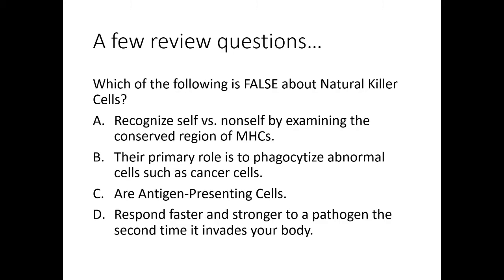Are they antigen-presenting cells? Yes, they are. So not only do natural killer cells recognize that cells are cancerous by looking at their abnormally shaped MHCs, but also they can see that a virus has infected cells, and so we can actually phagocytose virus-infected cells, chop them up inside the natural killer cells, and present them to our adaptive immune system cells, and therefore launch a systemic immunological response. And we can also remember this for next time. Okay, so A, B, and C are in fact true.